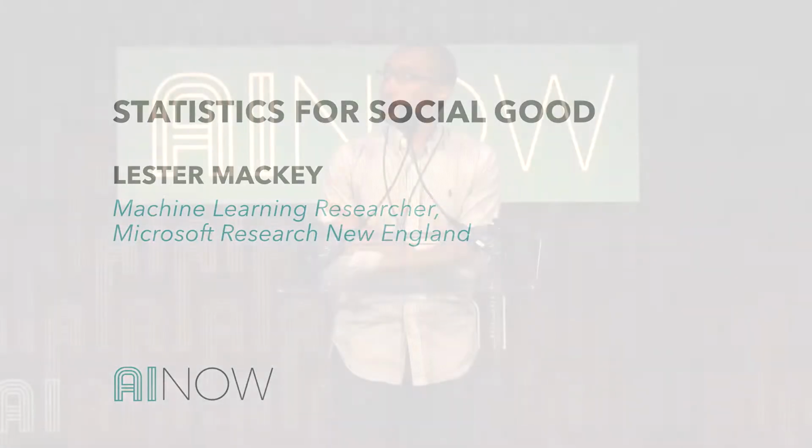Thanks. So the question motivating my talk is, how do we convince and equip the next generation of AI researchers to actually work on the pressing social problems of our time? And what I'd like to give you is an imperfect and biased answer to that question in the form of a story, with the hopes that all of you gathered here will come up with a better answer by the end of our time together. So this is a story of Statistics for Social Good.